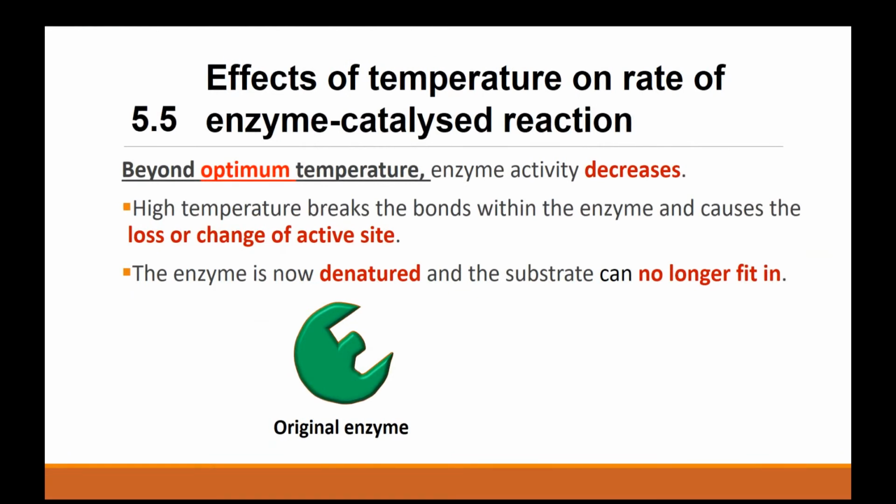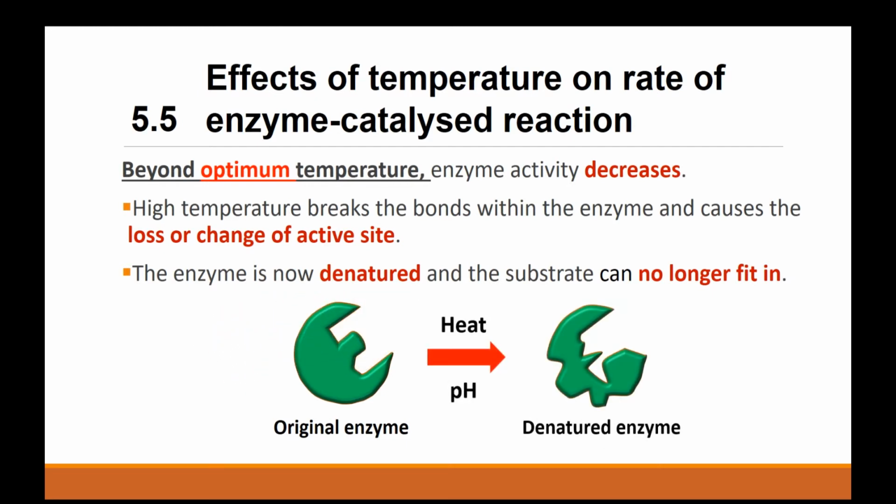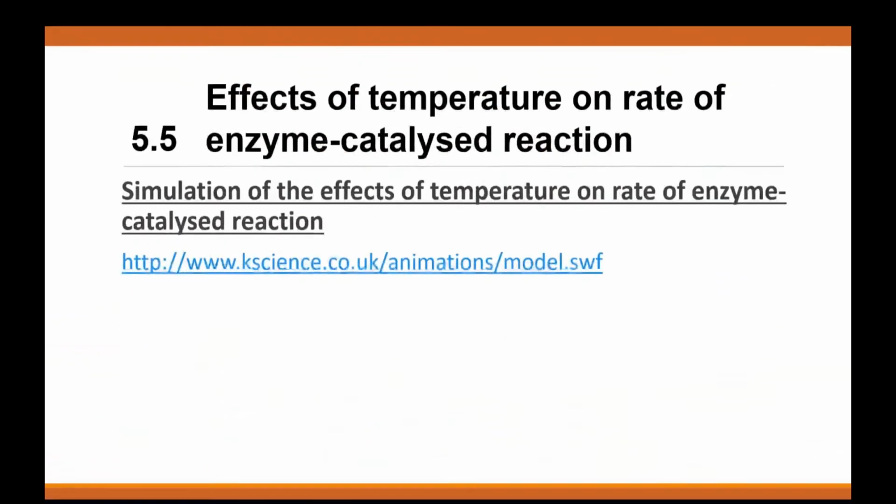Okay, so just to sum up, beyond the optimum temperature, enzyme activity decreases because initially it was supposed to be like this, but now the enzyme looks like this. The active site is gone. So it's denatured and the substrate can no longer fit in, and therefore there is no reaction.